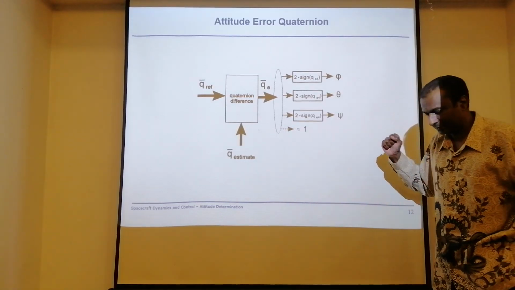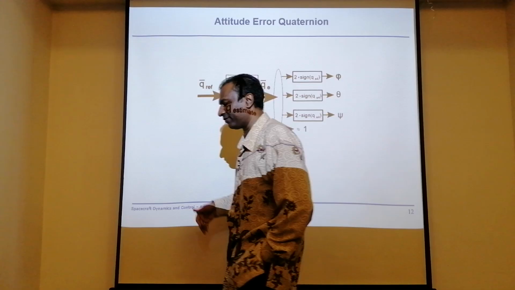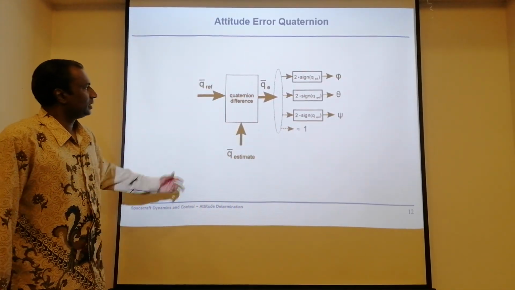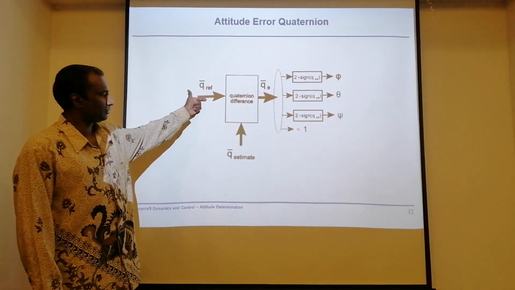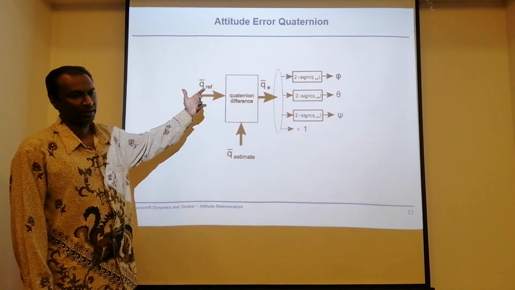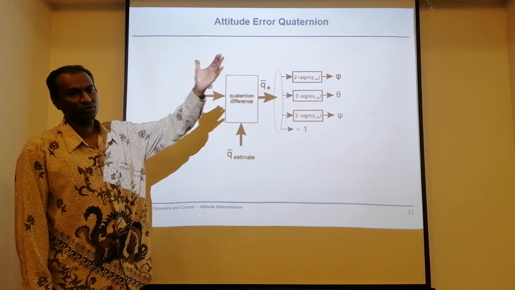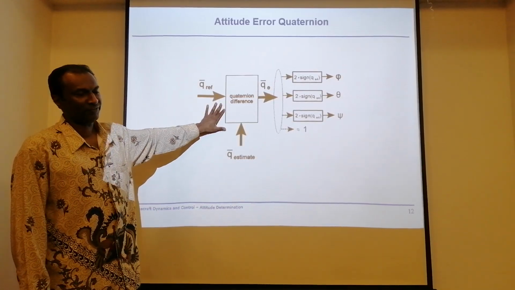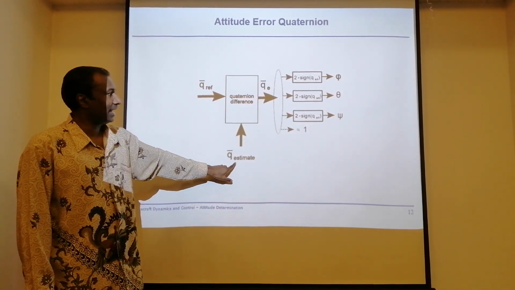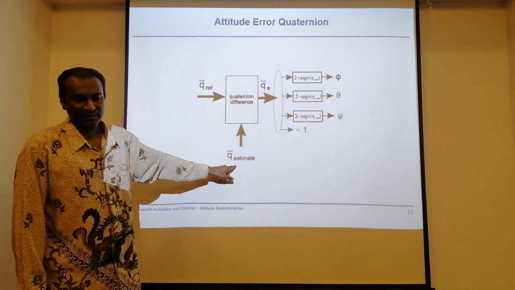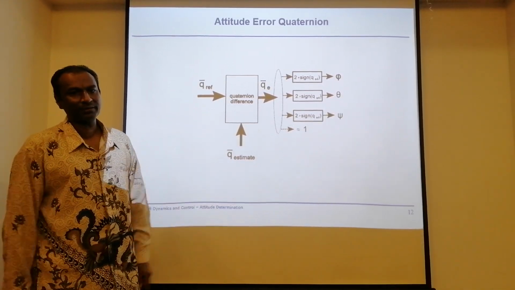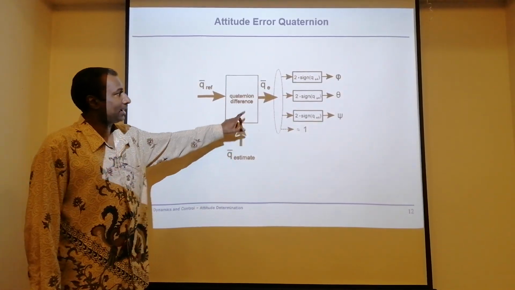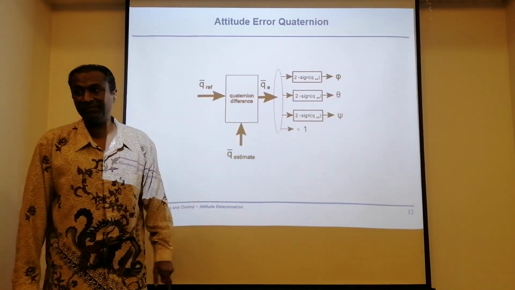Now, again back to the kinematics. What exactly are we doing? We are finding the actual deviation, quaternion deviation. Now, the reference is given. Let's say the best reference would be, let me give you an example, 0, 0, 0, 1. That means it is perfect. Quaternion estimate: after you put in the exact disturbance torque, the rigid body is disturbed. So therefore, I should be able to measure my deviation.